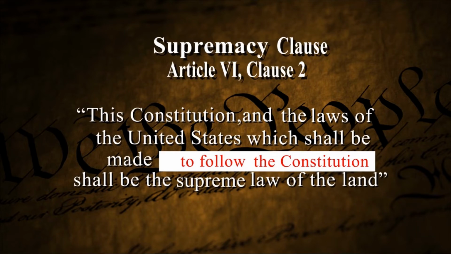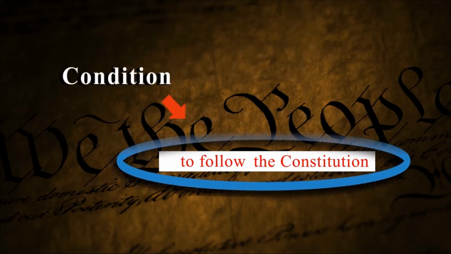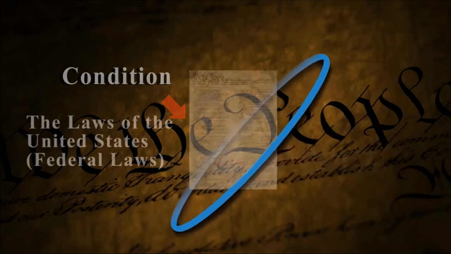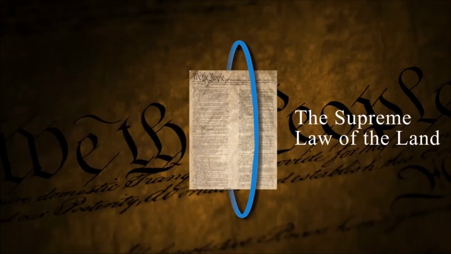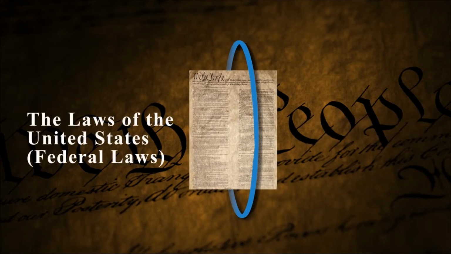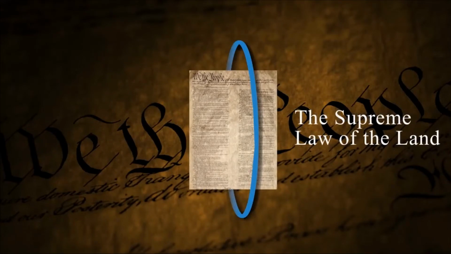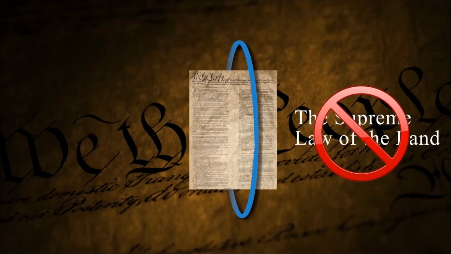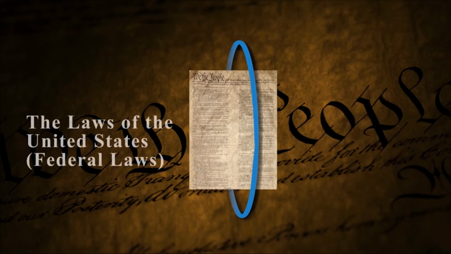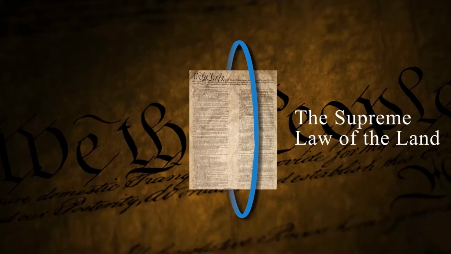So clearly, the laws of the United States, the federal laws, in order to become the supreme law of the land, what do they have to do? They have to follow the Constitution. That's the condition that's made in order for them to become the supreme law of the land. That's a vitally important truth, okay? Now, what if the federal laws say, I don't want to follow the Constitution. I want to go around the Constitution, but I still want to become the supreme law of the land. Can they do that? No, not any more than a skinny boy can become a buff bodybuilder if he doesn't lift weights. They have to be made. The condition they have to comply with is they have to be made in pursuance of the Constitution, to follow the Constitution. Okay, that makes sense?